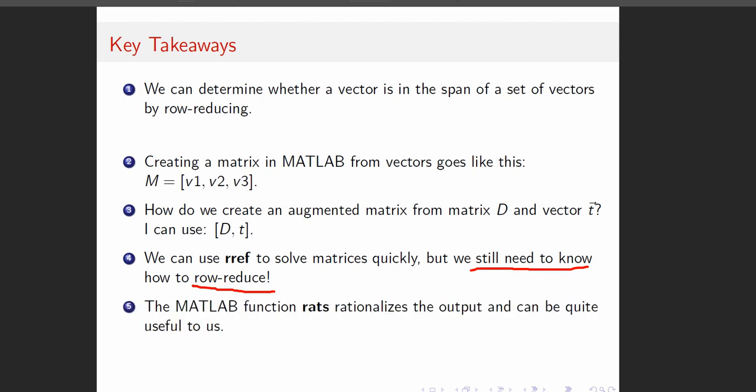And then the RATS function. This is the new one. So it turns out that we can actually solve for this using stuff we've already learned. The new thing we learned was the RATS function, and it's not just RREF that it'll work on. We can do this when we're going through our row operations. And if we get something ugly in our row operations, we can actually do RATS of the row operation, and it'll do the same thing. It will do all the calculations as rational numbers, and we'll be able to see the fractional form rather than the decimal form. So a pretty easy section with some really cool stuff.